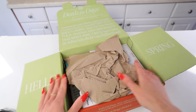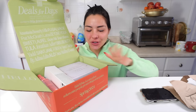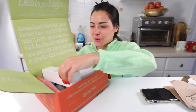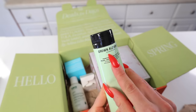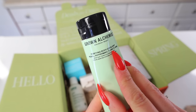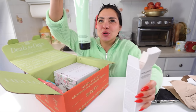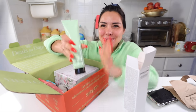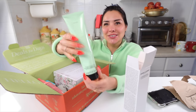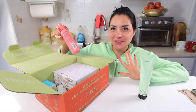So what do we have in here? Oh my God, we're like matching right now. This is so cute. Love it. Oh, I'm telling you, just one item in here will cost the entire box. Okay, let's see what it says inside. All the brands I work with. Ooh, what is this that I got? Certified toxic free, 100% natural. Ooh, wait, is this what I think it is? Purifying body exfoliant. Ooh, I've been wanting a body exfoliant. So I got a body exfoliant. That's super cute.